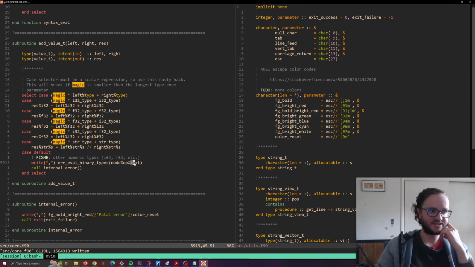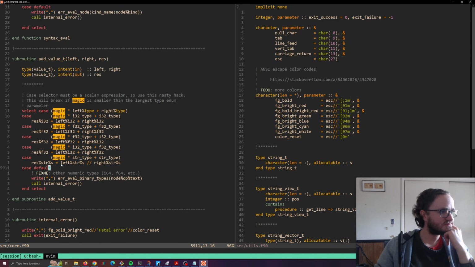Trying to think if I can just pass the text. What's the best way to refactor this? Because this is add, so I could hard code this as just plus string.